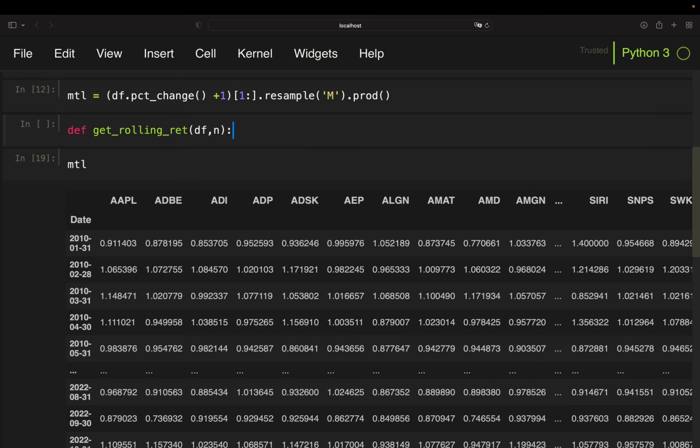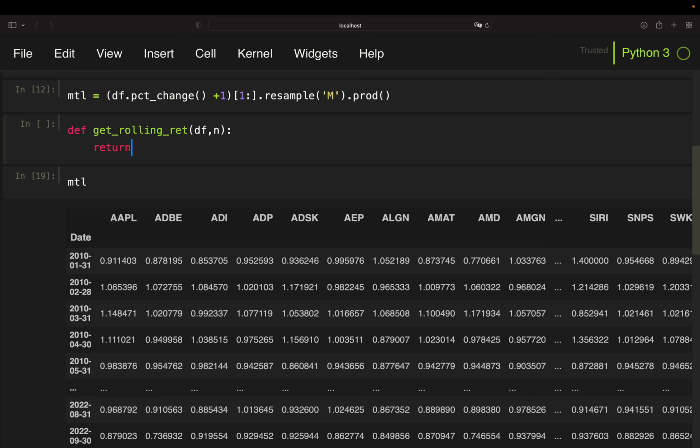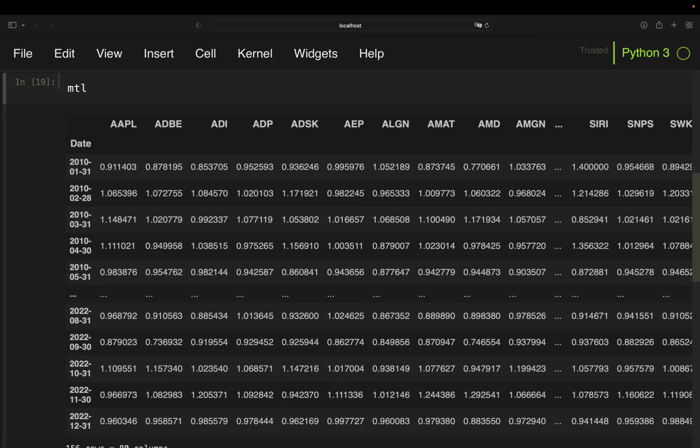So this is taking a data frame as an argument, and n for the month you want to accumulate. And then this is simply returning the df rolling over the provided window, and then you're just applying the product. So this is again just accumulating returns over a certain window.